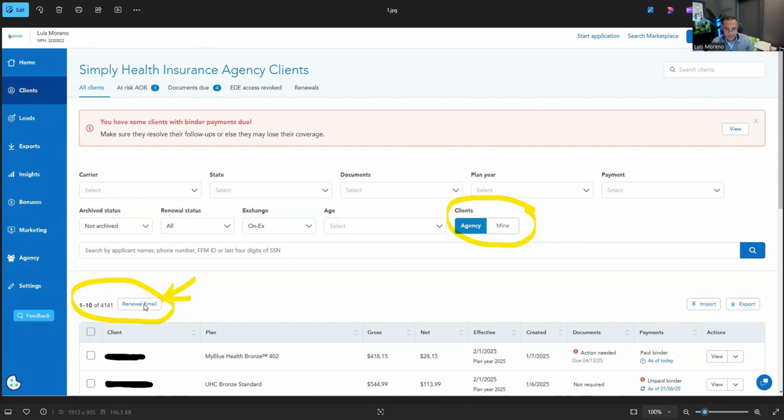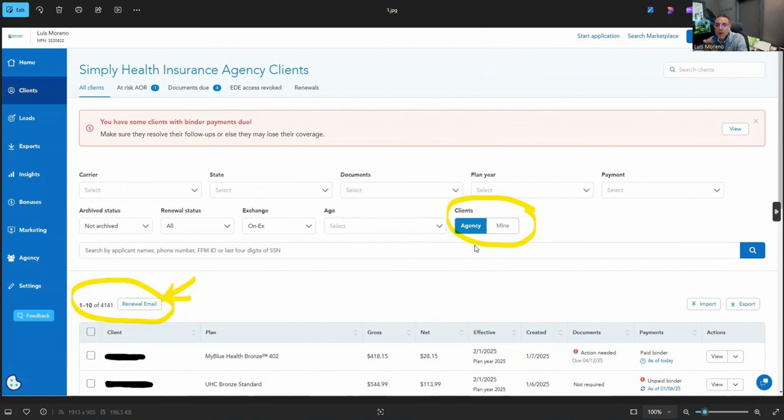That's it. Before you click on it, if you just leave this all unchecked, it's going to choose your entire book. If you only want to select a certain number of people, then you can check each of these people and then hit renewal email.